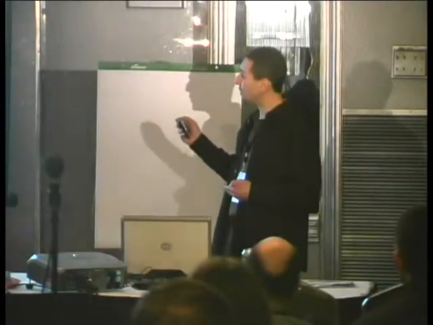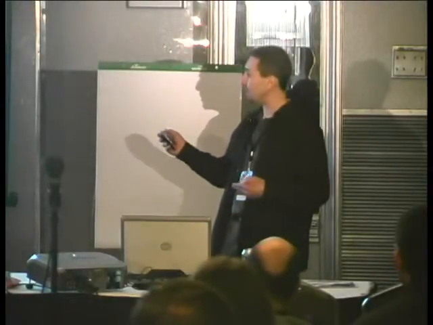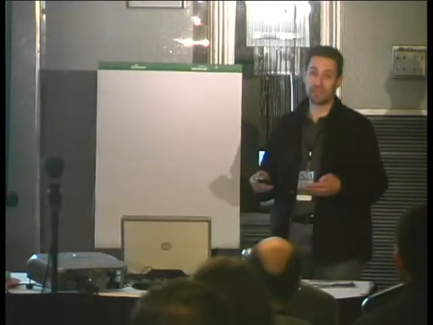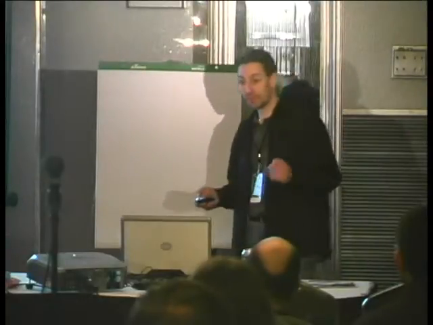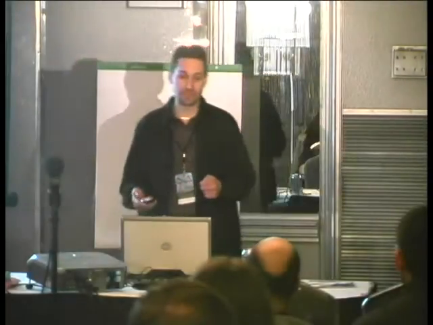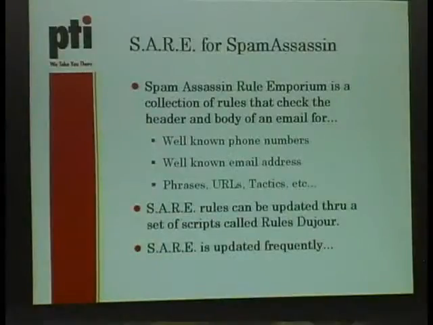However, Razor actually looks at mutating emails and the signatures, and it's a little more advanced than the other two projects. So I set up all three when I build a box. There's SAR. SAR is the SpamAssassin Rules Emporium. And this is stuff that SpamAssassin doesn't catch, okay? Tactics that people have taken to get around SpamAssassin, the DCCs.